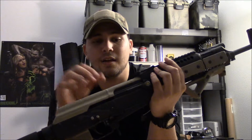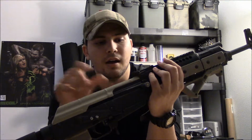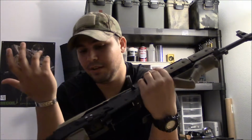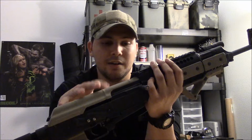Also, you can see that this is painted. I just wanted to check to see if the rattle can stuff would work really good. So what I did is I used solvent to get all the oil off, sprayed it down, only put 3 coats, and it's held up pretty good. So if you guys are curious about using rattle cans for painting your gun or whatever you want to paint, it'll hold up.